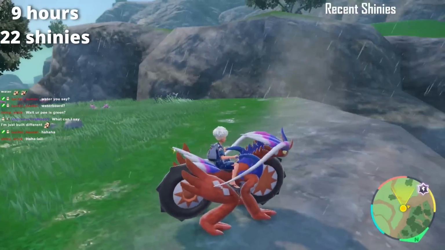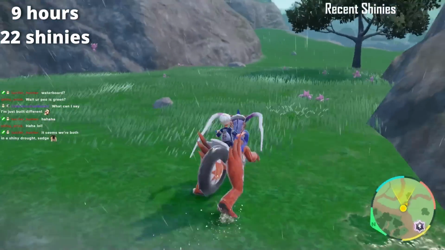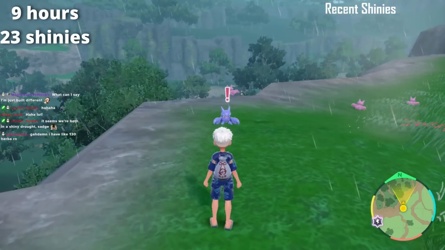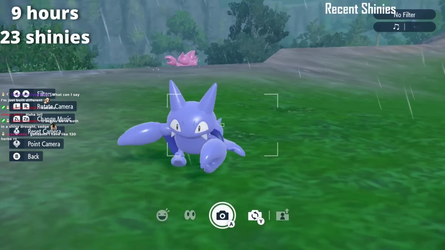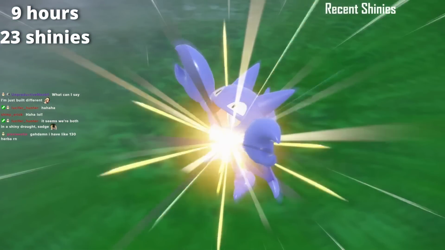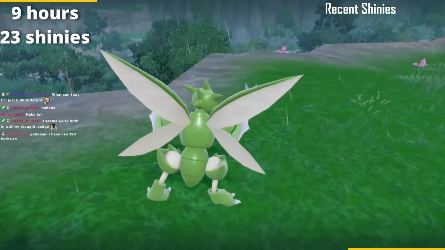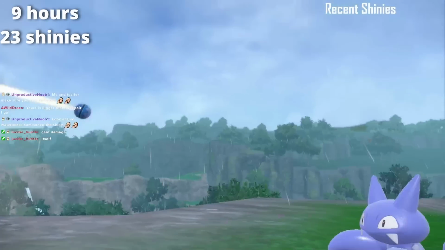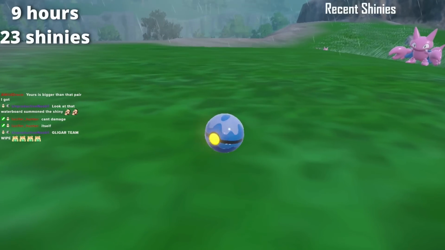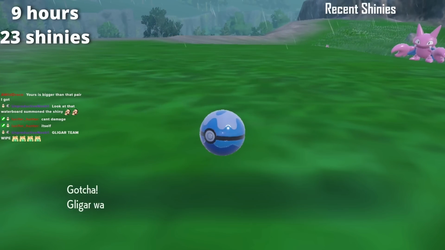It's the following day, and my first target is Gligar, another Pokemon with an incredible blue shiny. Yes! Shiny Gligar, let's go! Wait, this shiny's incredible. Nice! Nice, in the decks.